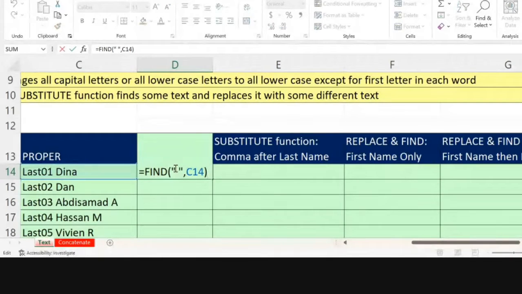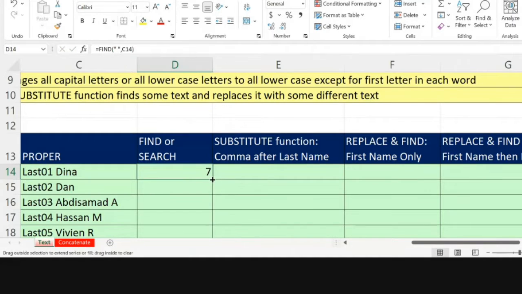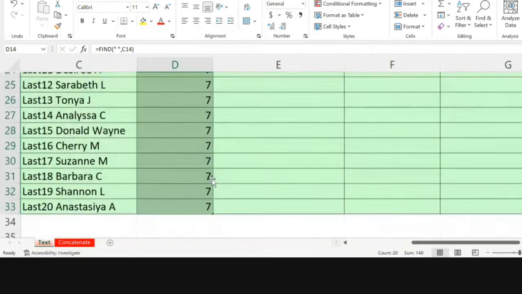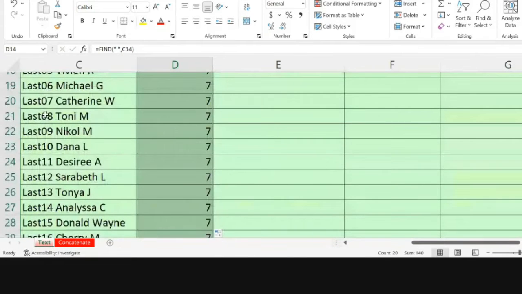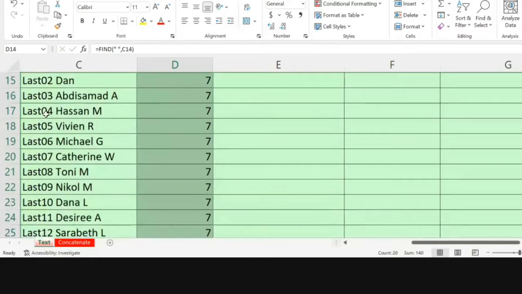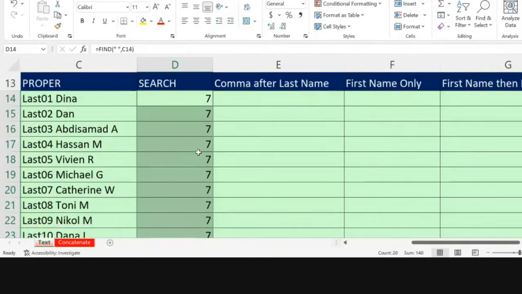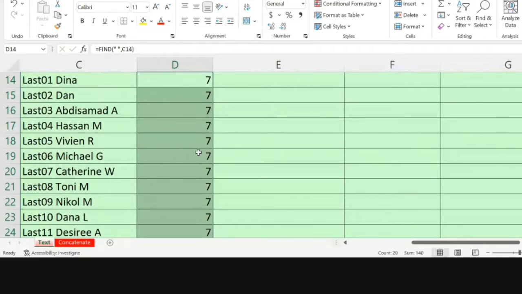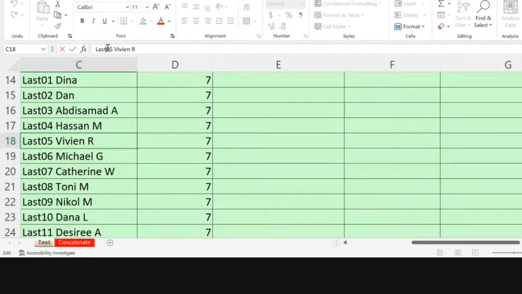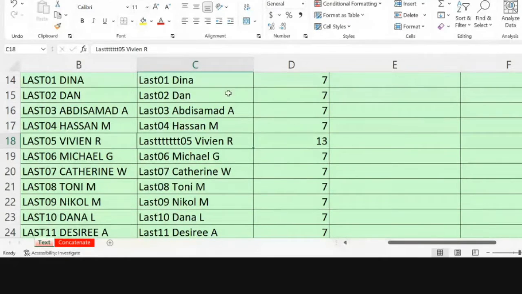So are you able to follow along? I'm just going to bring it down again, double click on it. Everything is on 7 because the key characters for the last name is on 7. Just to humor me, I'm going to show you that. Oh yeah, there it is. And then let's do some changes on it, like let's add more D's, and it will really count the position of the space.